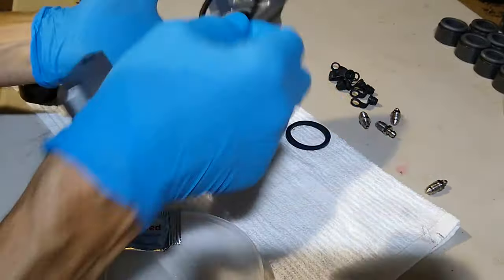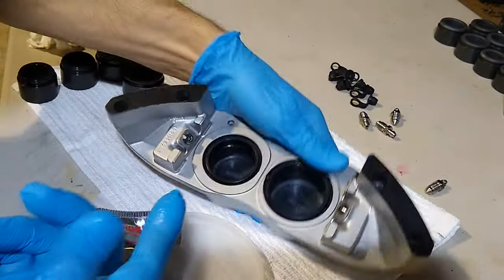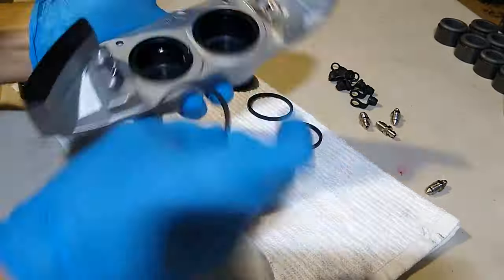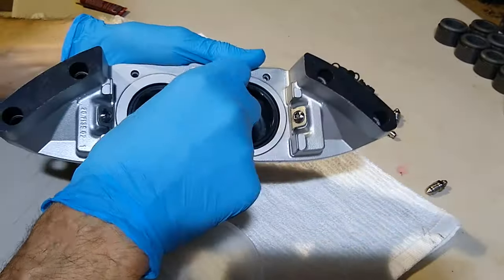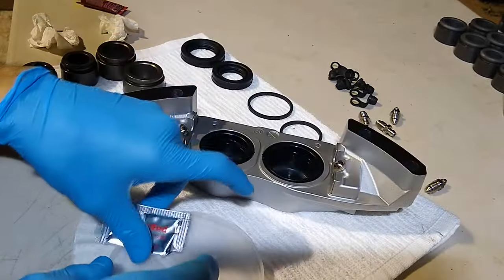So this is the big seal. Once you get it in place, you give it a little wipe. All right, so that one's in. I'm just going to grab a little bit of this lube.